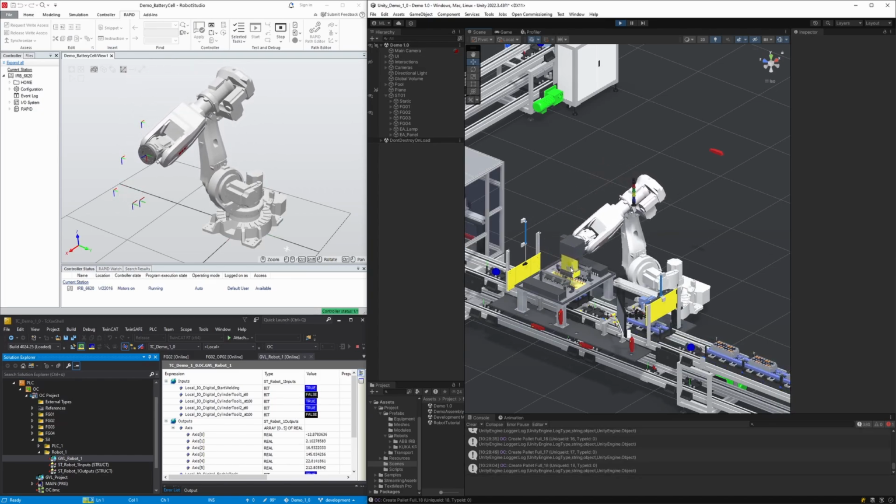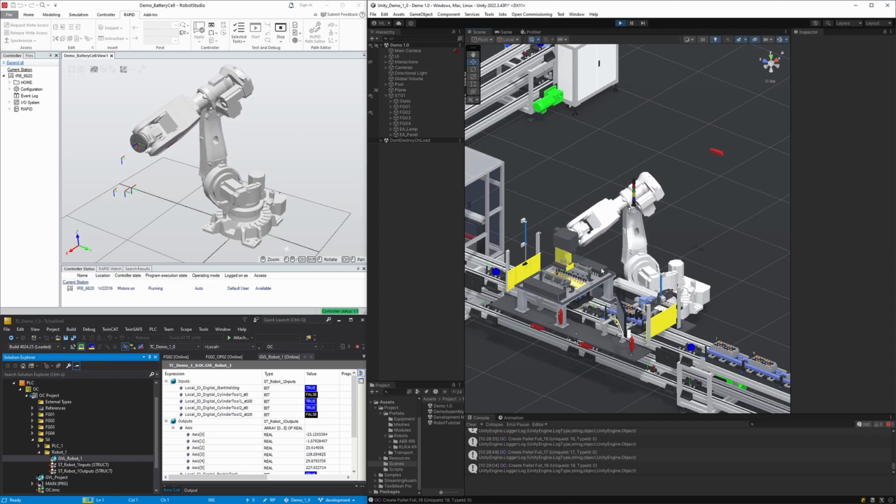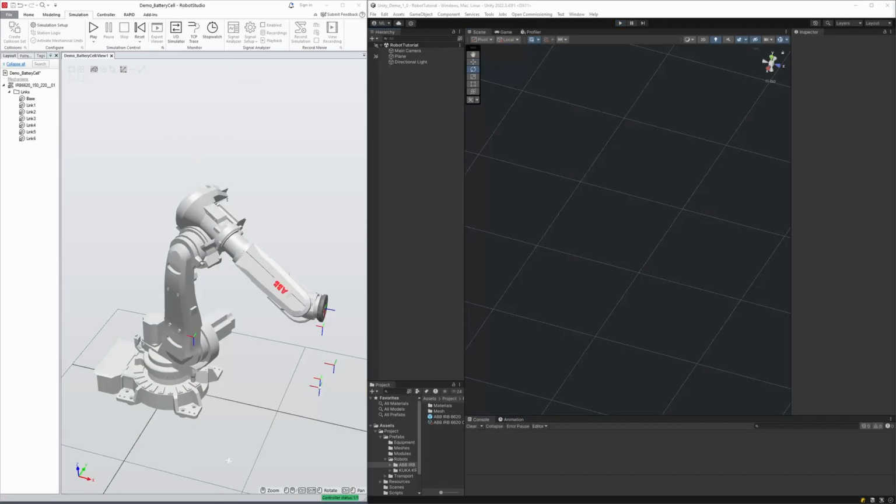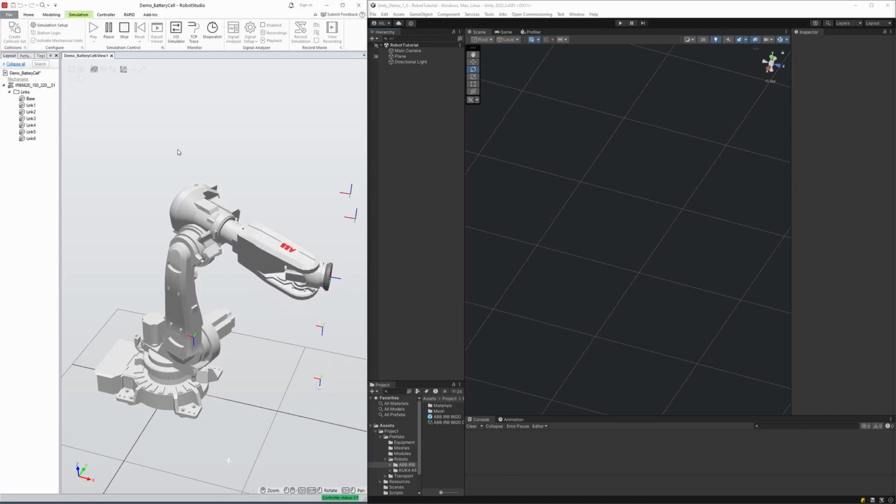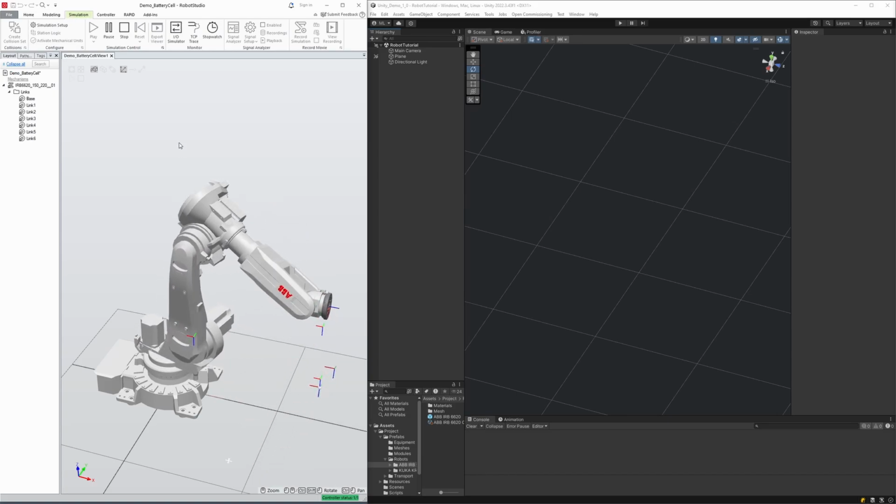Okay, so let's start modeling this from scratch. So let's start at the beginning. So what you need is a Robot Studio project with a running controller and a program. So here I just had a little example program that moves the robot a little bit.